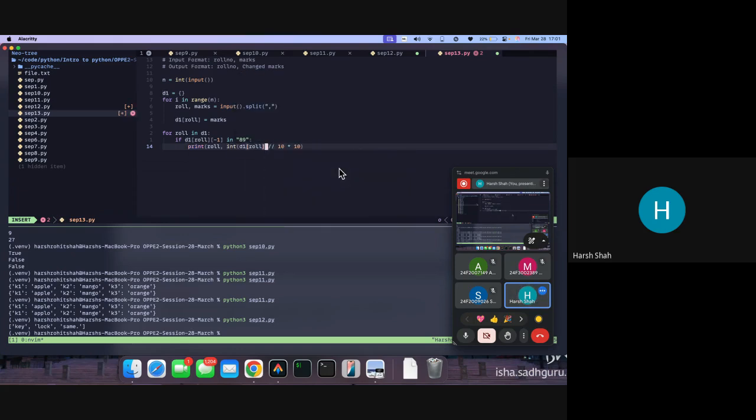What I'm doing is taking the marks, converting it to an integer, dividing by 10, into 10. But this will cause an error, no? For 39, it will give 3, then multiplied by 10 it will give 30 instead of 40.